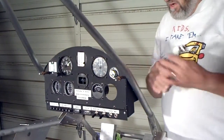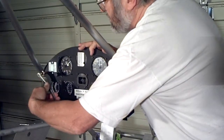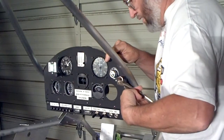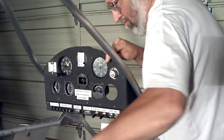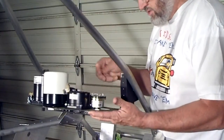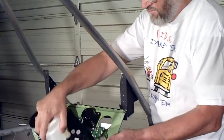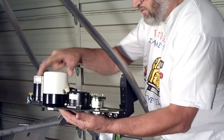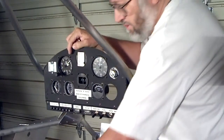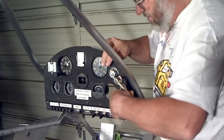I have gone ahead and mounted my instrument panel into the airframe. This is hinged for future maintenance. I will eventually be putting some nut plates in here, and that way in the future, if I ever need to work on the panel, I'll be able to just fold it forward. There will be a couple of straps on here to hold this down so it doesn't fold too far down. Everything is mounted and ready to go — I just have to do my wiring — but it does give me the ability in the future to work on this thing without having to crawl up underneath it.